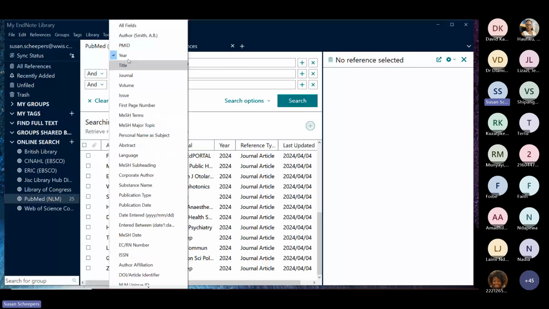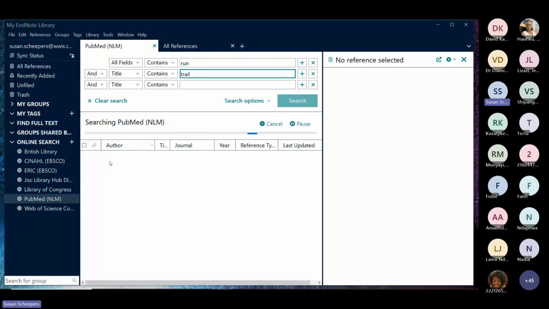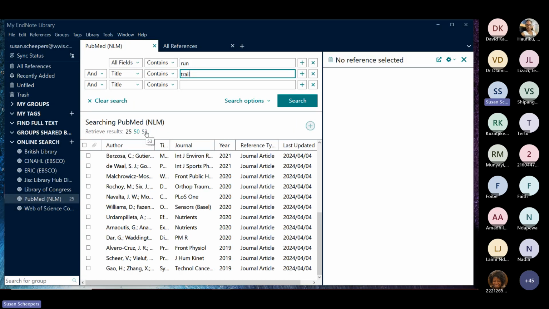So if I say I want to narrow down my search, I will then go back to say in the title, and I want, oopsie, trail in there. So I'm going to change the title. All fields with run and trail in the title, and this is where the Boolean operators come into play, and you'll see that you can select them on the drop down from there. And if you go to that drop down, there are many options also that you can search from. So let's just see if we search. And now it only retrieved 53.